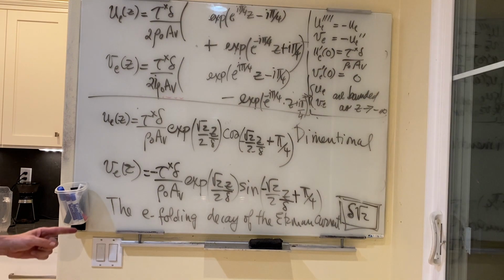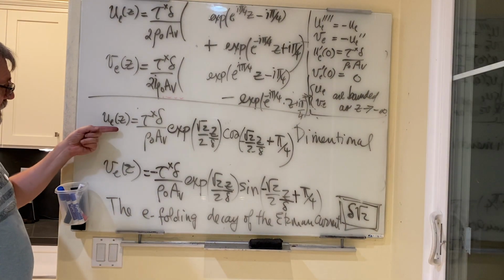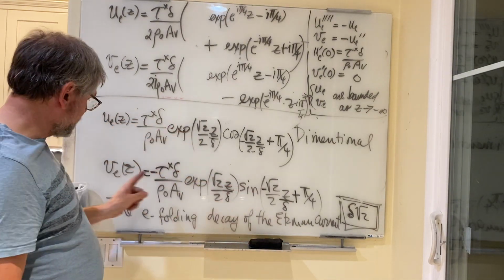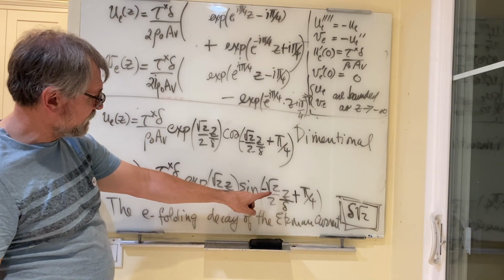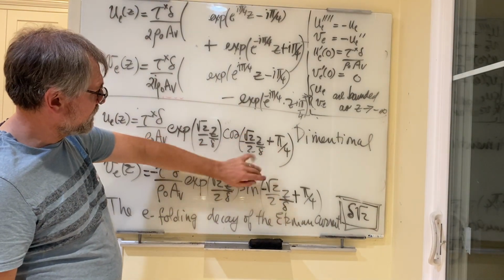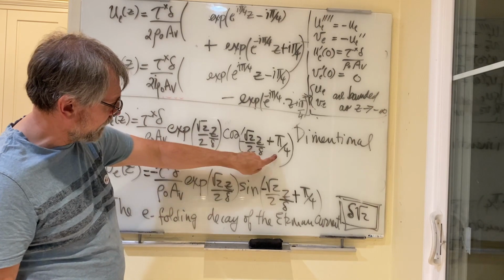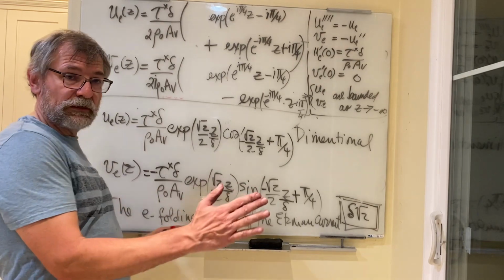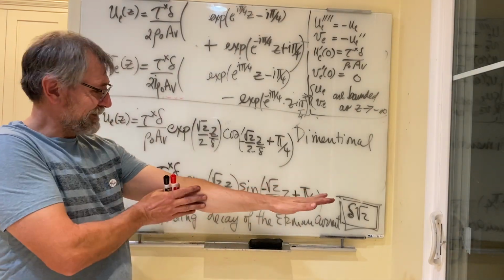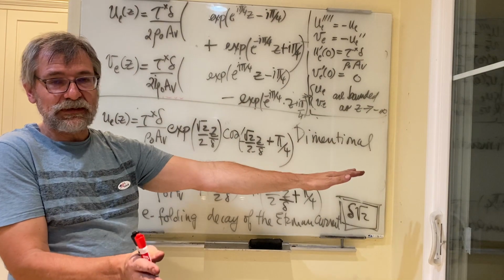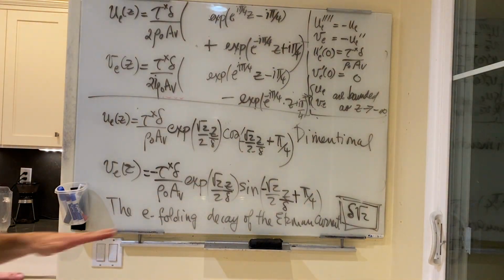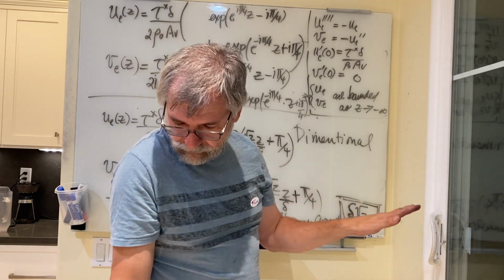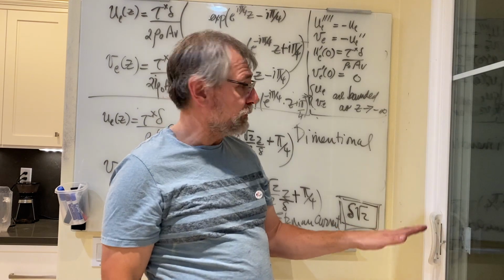And then you notice one more thing: the wind stress is purely in the positive u direction, right? But there's going to be a v component because of the pi by 4. At z equal to 0, this is 0, so we have cos of pi by 4 and sine of pi by 4. And so the current is going to be veered. If we have a wind stress, there's going to be a pi by 4, which is 45 degrees to the right. So even though the wind is blowing that way, the current is flowing at an angle, 45 degrees. And as we go down into the water column, it's going to spiral and get weaker and weaker.